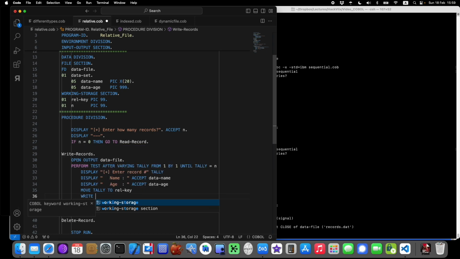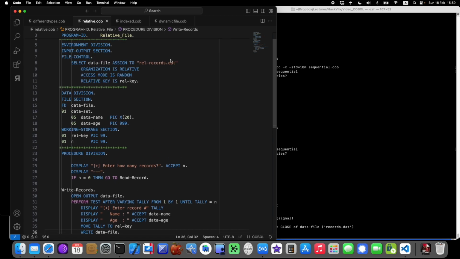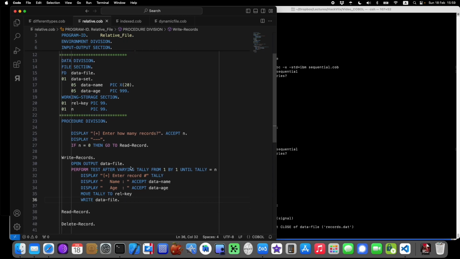And then I write to data file, which should be the file rel records now. And because I declared rel key to be the relative key here, COBOL will automatically know that in this write statement it has to use the value here for the position of where to write.